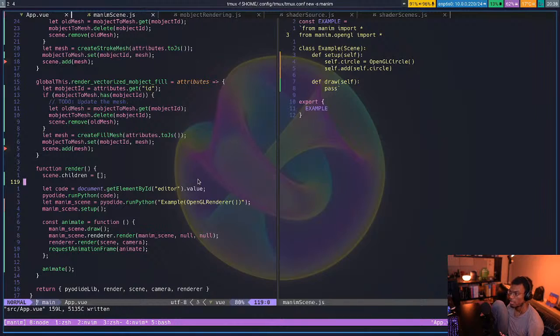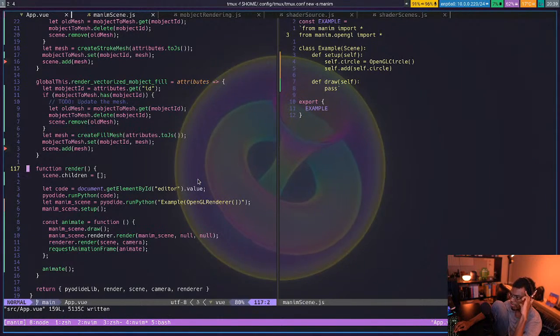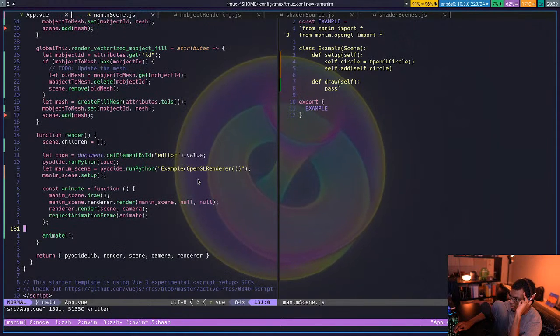It'd be a lot nicer. Right now, every time you render, it's creating a new animation function, which is kind of weird.